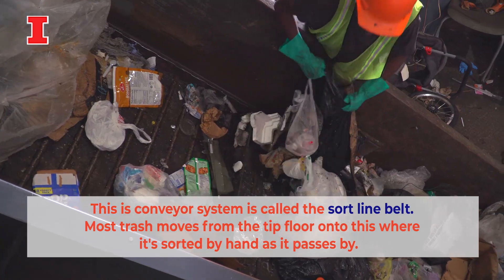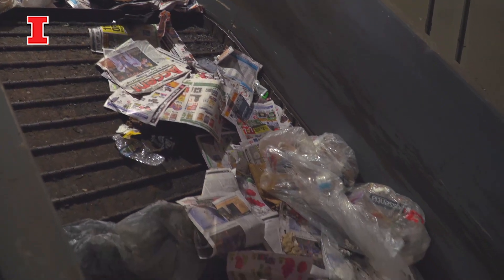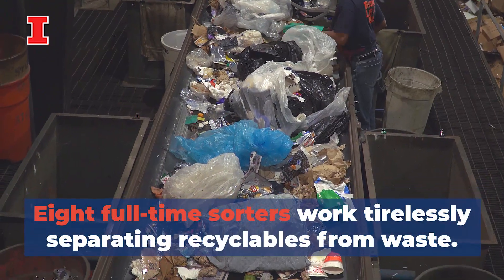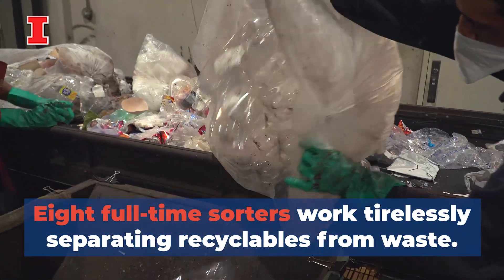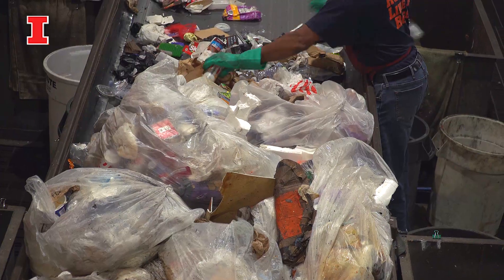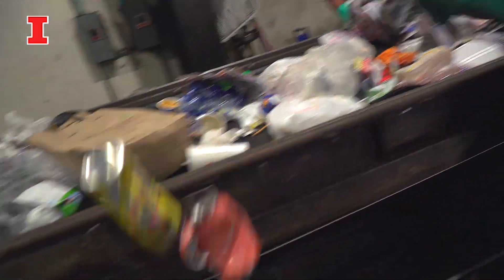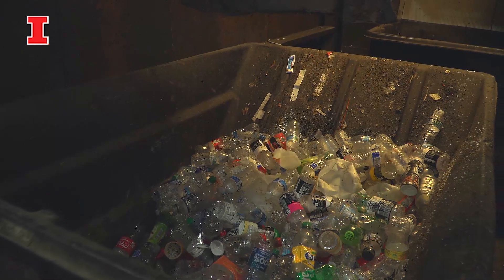This is the beginning of our sorting facility. As you can see, this is where we pull out the cardboard, the paper, the plastic bottles — types one and two — and the aluminum cans. As the product delivers and moves across the conveyor system, each individual is designated to pull out their product. As they're pulling it out, they're sorting it, separating it, putting it through the bottom of the bins. Once we have it separated, that's where we start to make our bales of product.